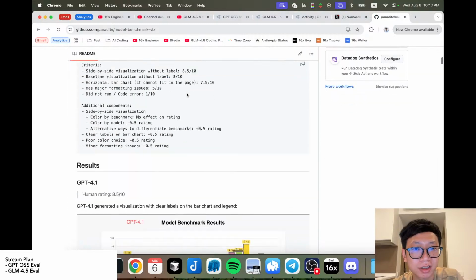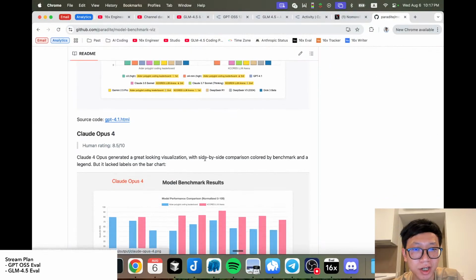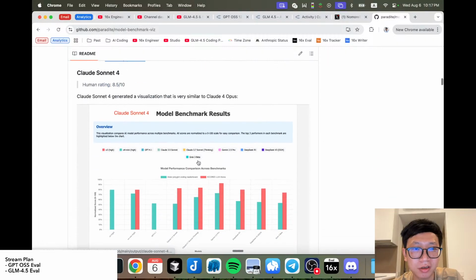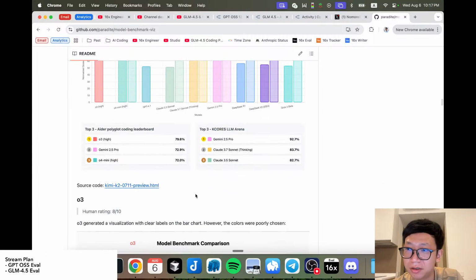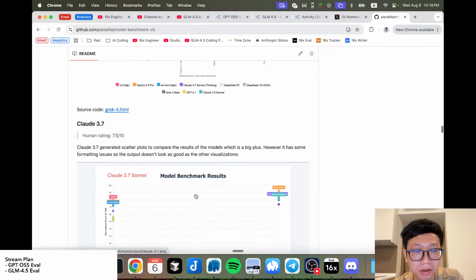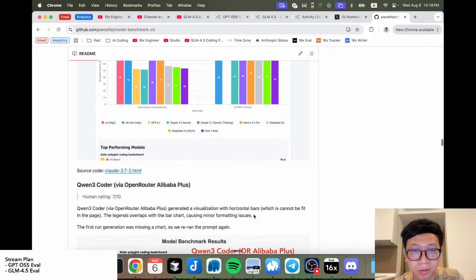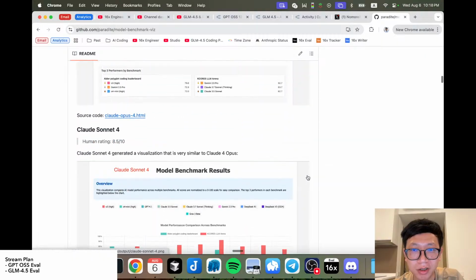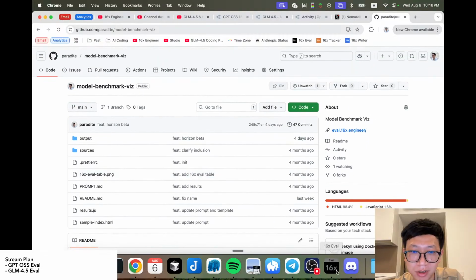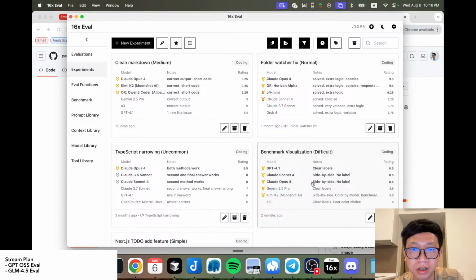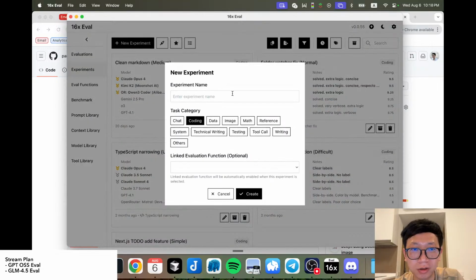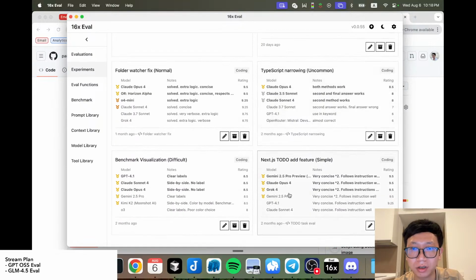The benchmark visualization test is a task for the model to generate model benchmark results. These are past results that I've generated for different models, and we'll see how well it generates. We should be able to see some variance in how they look. Let's create a new variance benchmark. Okay, I'm going to copy one of.